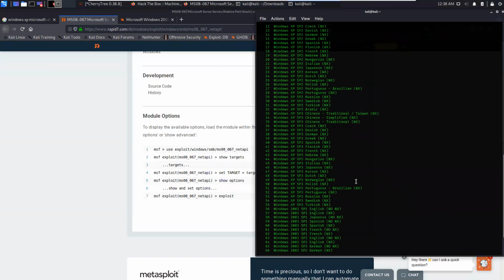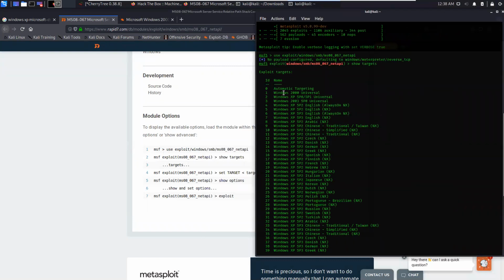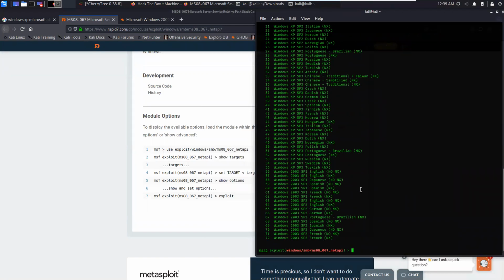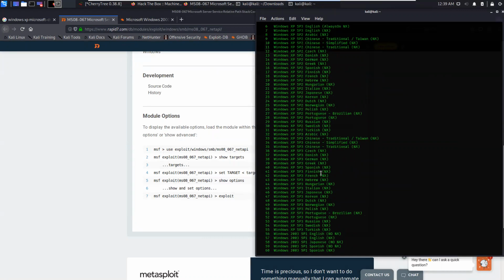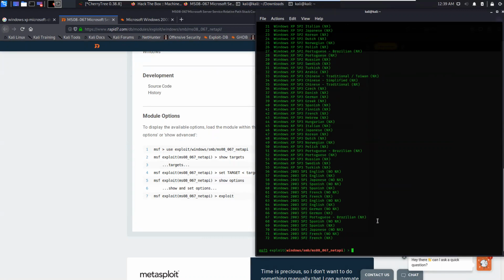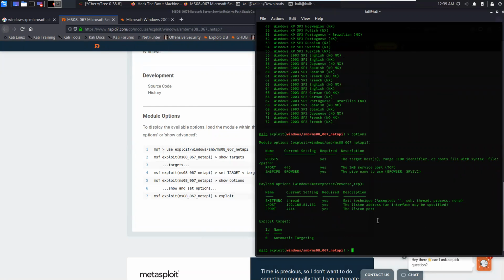Let's see also show targets. Boom. We have multiple targets. So what we can do, we can use the automatic targeting in that case. But since we are targeting, and again, this is going to be related to the operating system, it's not talking about the machine itself. So we can do options.